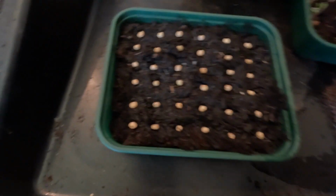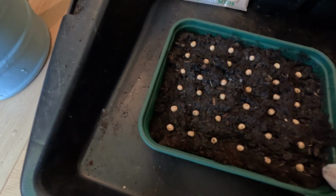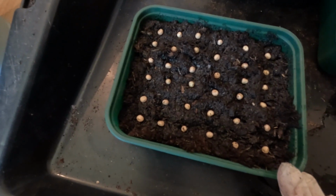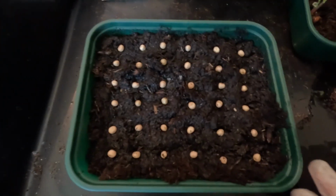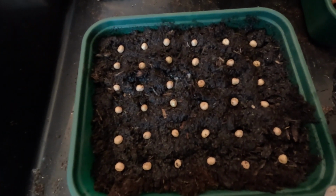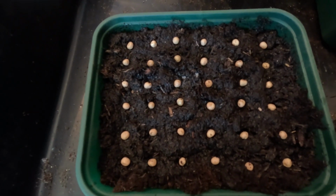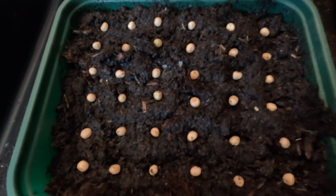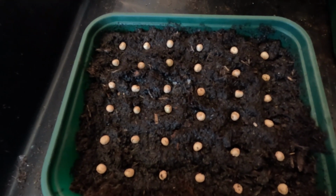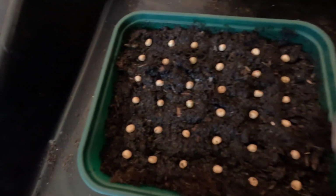So what I do with my peas is I start them off in little seed starting trays, and I fully wet the compost first, because what used to happen was a lot of them would rot off before they'd germinate, and I couldn't figure out why that was happening, but it turned out that the compost was just too wet. So what I started doing was fully dampening off the compost. I sow them like this.